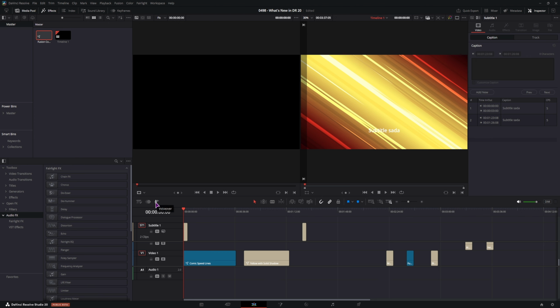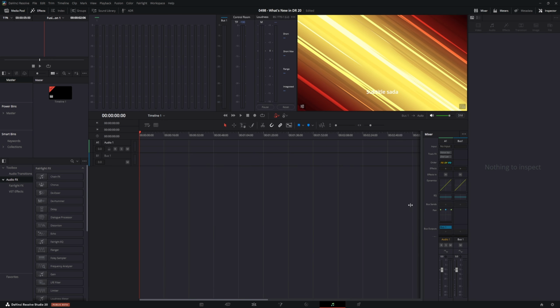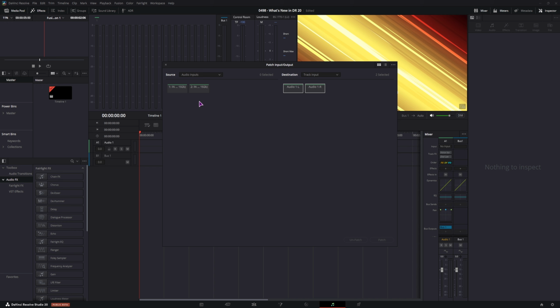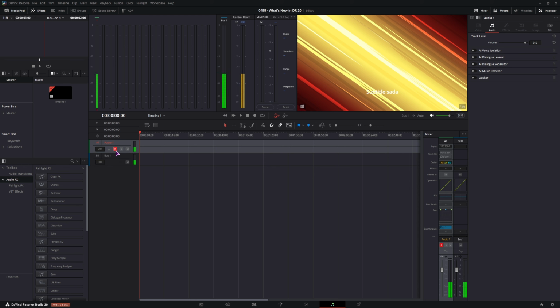So previously you had to go into the Fairlight page, click on the audio track that you wanted to record on. So maybe in this case I have A1. You would go to no input, click on input, select the audio device, click on patch, and you would then be able to record.